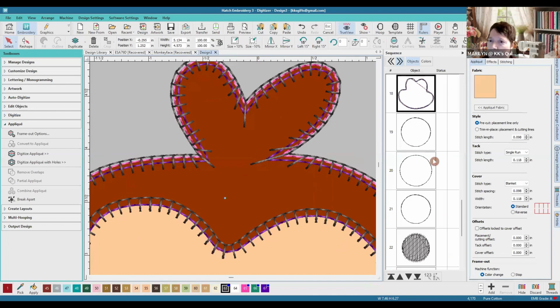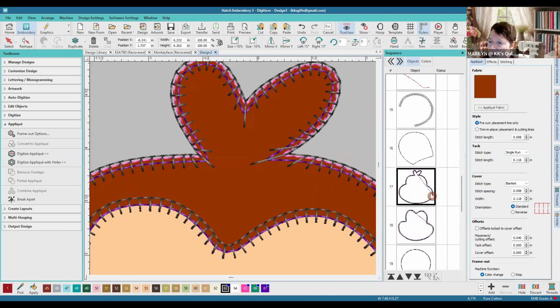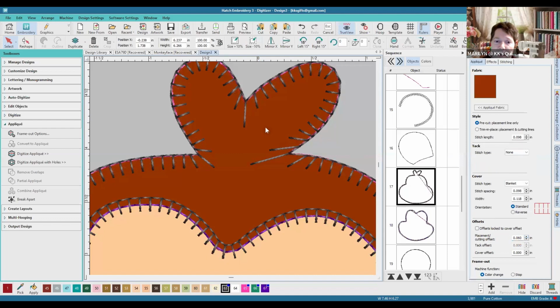So let's select this and let's turn off our tack down stitch. We don't need that purple run, and we'll up our offset a bit. There we go. That's looking pretty good.